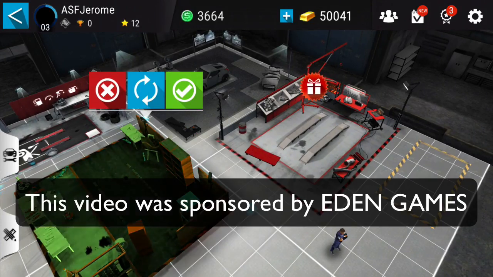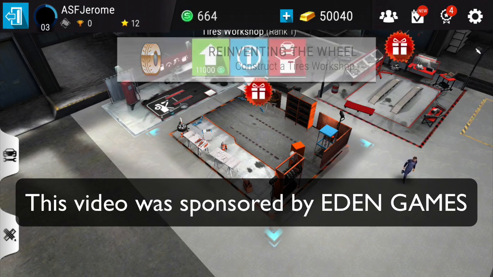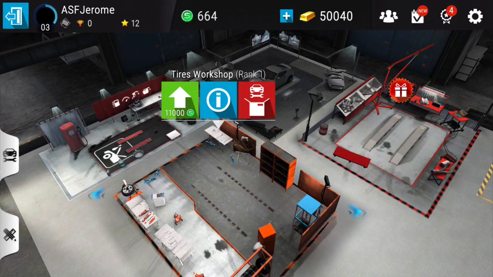And let's see where's a good place to put it. Right there. Boom, we can start to construct that, and we can take a look at the tires one. Now, I do want to save some money up, just in case I want to get some cars or something like that in the future. So we just got to keep that in mind. But let's see. Tires Workshop. Yeah, it'll cost $1,100 if we want to upgrade our tire workshop. So we don't have anywhere near enough money for that.